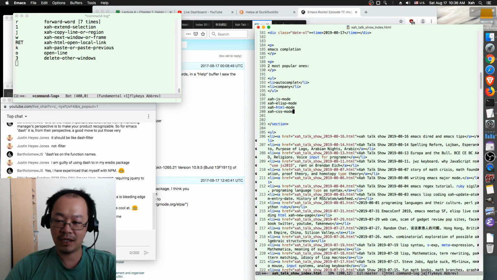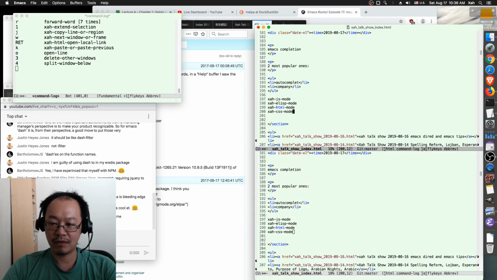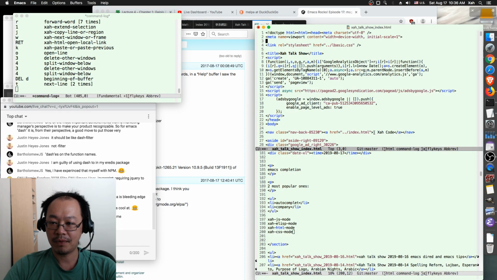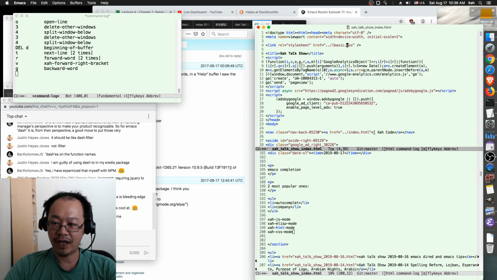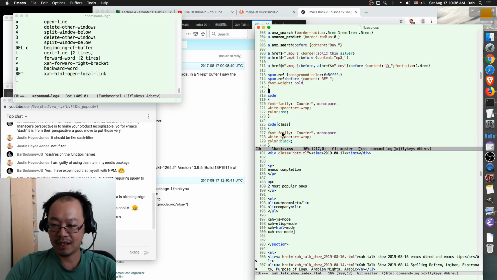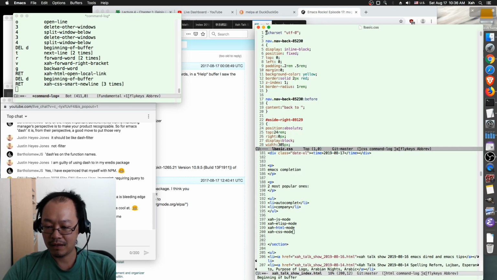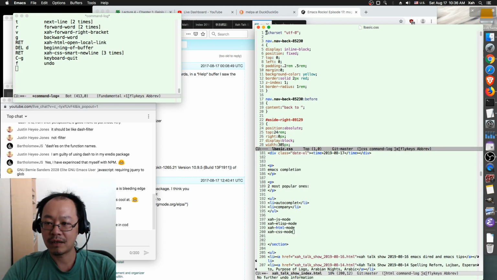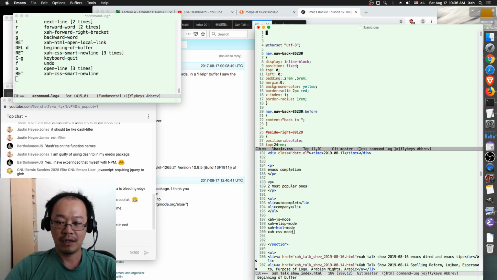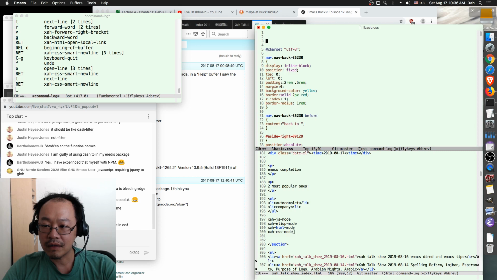Let me demo CSS mode for a bit. Let's split the window and go to the top. There is a CSS file. Open it, so you can see it's in my CSS mode. Go to the top and enter.